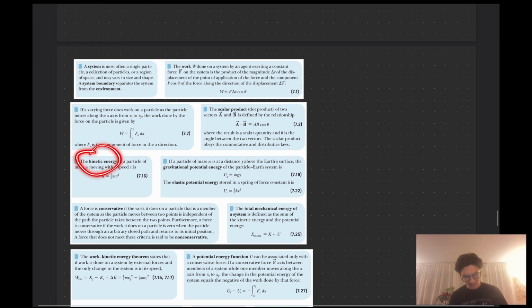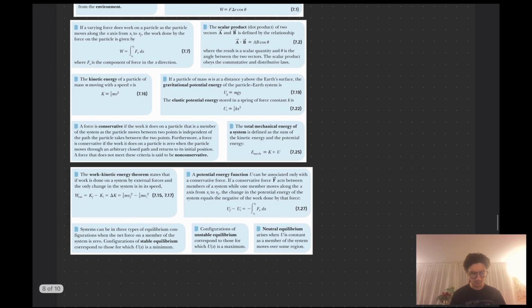So we learned about kinetic energy. Now we are learning about two different forms of potential energy, and we have learned about work. These are already so many new things, but keep these things in your mind. Work, kinetic energy, potential energy, and what else did we learn? Elastic and gravitational potential energy. Those are two different kinds. Maybe the scalar dot product if that's important, but this is already a lot of information, and we haven't looked at too much. We've just looked at the equations and the bolded words.